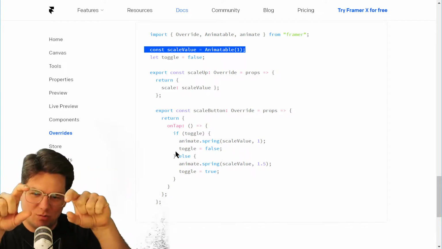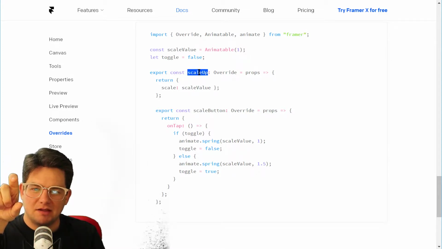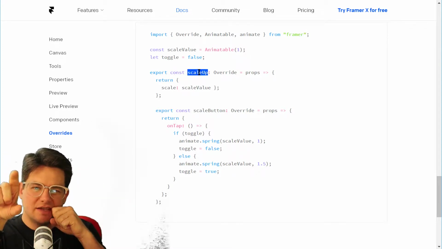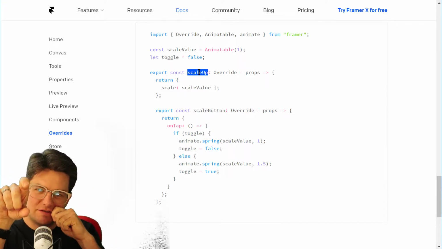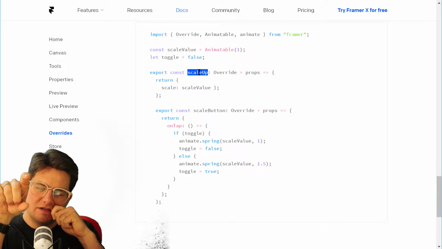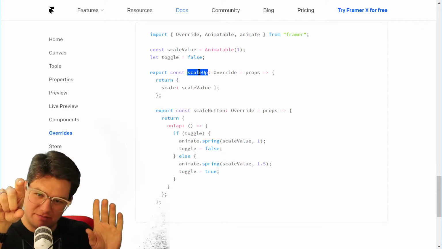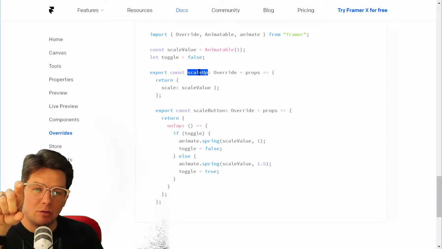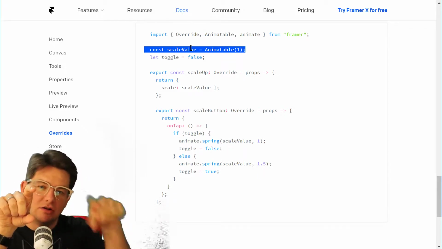Why not? Why a mouse? I don't know. And then let's say on the mouse, you set the scale up override, which basically just sets the scale of the mouse to 1, but it's an animatable 1. And it's an animatable 1 that this other override can noodle around with.